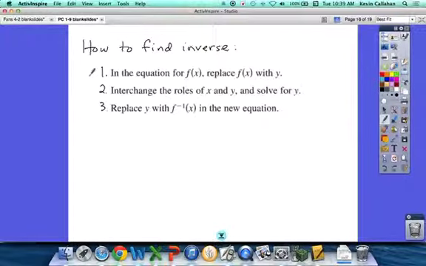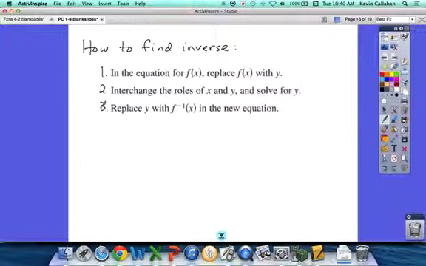First, if the equation starts with f of x equals something, replace the f of x with a y. It may already say y equals, so you don't have to do that step. But if it starts with f of x equals, make it y equals. We're going to do it on the next slide with these instructions next to it, and you'll see. Then, just like we did with the points, switch the x's and the y's, right? Now, when you do that, it's no longer solved for y. It's solved for x. You need to solve it for y. So switch the x and the y, solve for y. And then replace the y with f minus 1 of x.